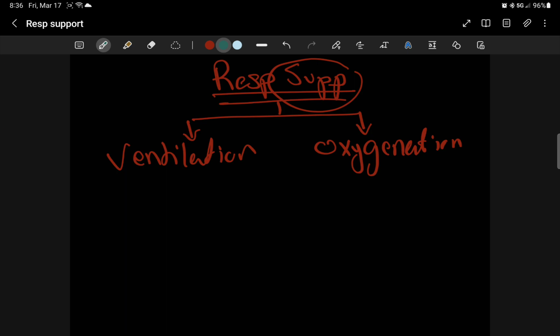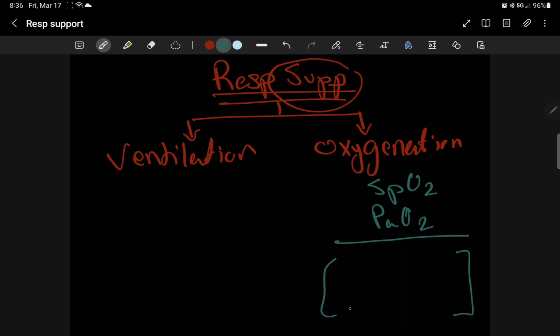A few things to know about oxygenation and ventilation is what measurements we are assessing it with. When we look at oxygenation, we look at the SpO2 of a patient, or the PaO2 of the patient. That being said, it also is very much determined on the modalities that you will use, and we will say how these affect oxygenation. When you change things on the vent or anything else, we'll keep using that terminology over and over again.